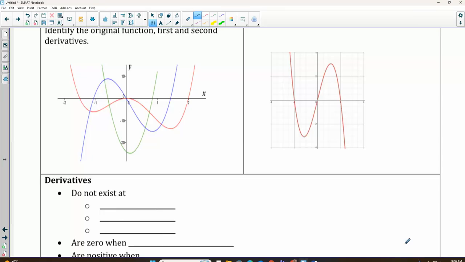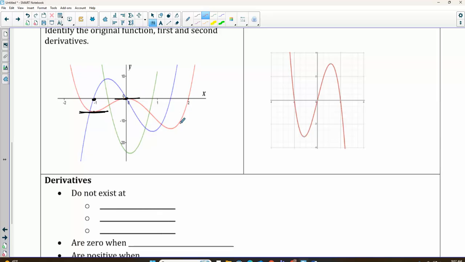All right. Best option on these problems is to just pick one to start with. I usually start with the one with the most curves to it. Not necessarily going to be the original function, but it just gives me a starting point. So if I started with this red one, here we would have a horizontal tangent line. So the derivative would be 0. Okay, so the blue one looks promising. Let's see if that continues.